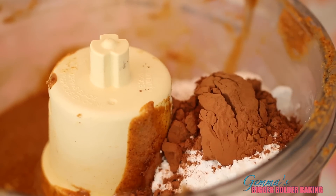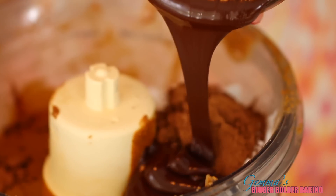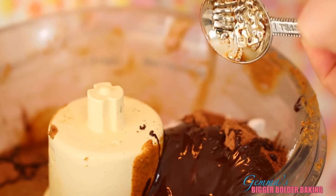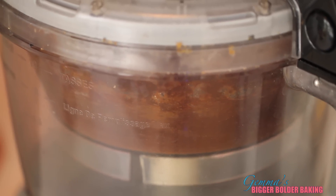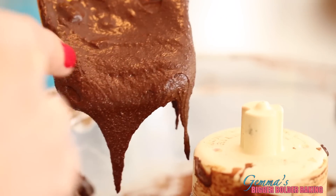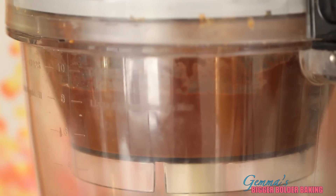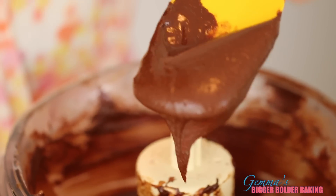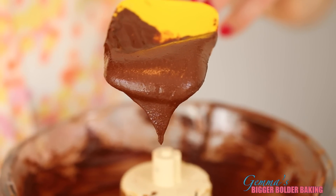Now in with the rest of our ingredients. We're going to add in our icing sugar, cocoa powder, cooled melted chocolate, some vanilla extract, and a little bit of flavorless oil like vegetable oil. Then on with the lid and we're going to process it again until it's lovely and smooth — scraping down the sides as needed. It was still a little bit grainy so we kept on processing, and this is the end result: beautiful, smooth, and nice and shiny. I've tried a few homemade Nutella recipes and hands down this is the best one I've ever made. It tastes just like the real thing, but it's even better because it's homemade.